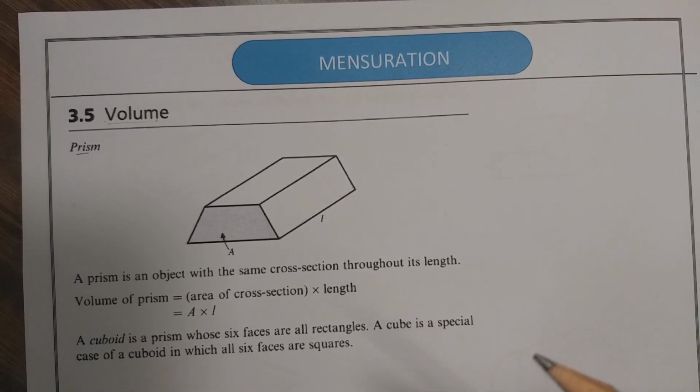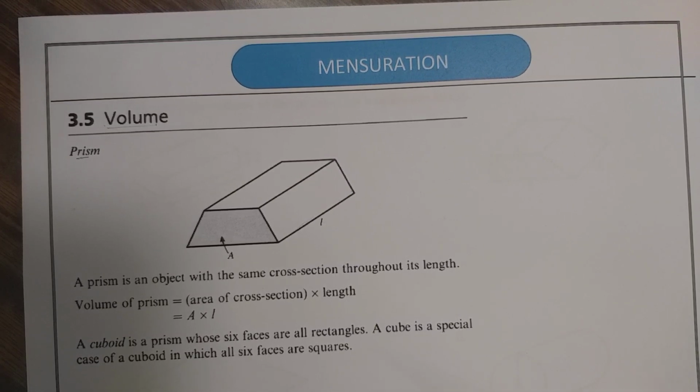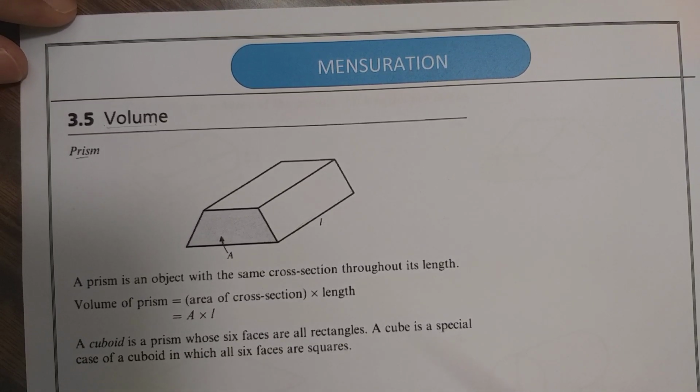If we are given a cube, if we are given a triangle, half base times height, so the area of the triangle, and so on. So it means two dimensions. If we talk about only two dimension things, we talk about the area, but if we talk about three dimensions, we talk about the volume.